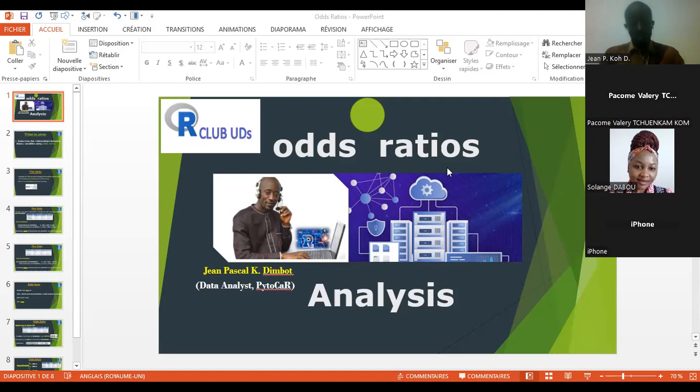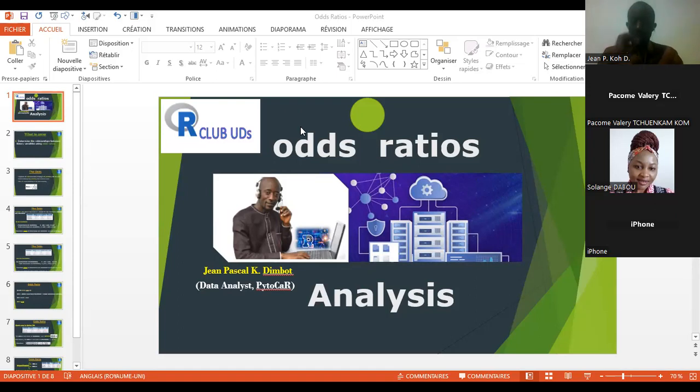This is an important aspect of data analysis, and most of the time we have categorical data and want to see the relationship between this categorical data. When you have a variable which is binary, you can easily check the relationship with another binary variable, and be able to draw some conclusion about the relationship between them, whether it is statistically significant or not.